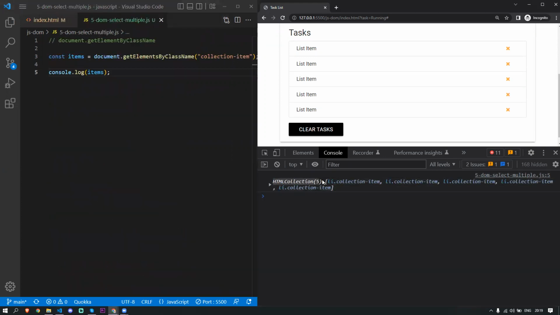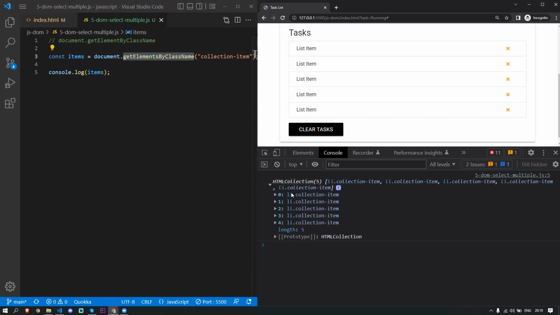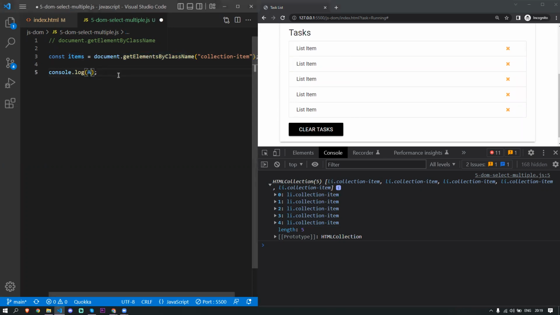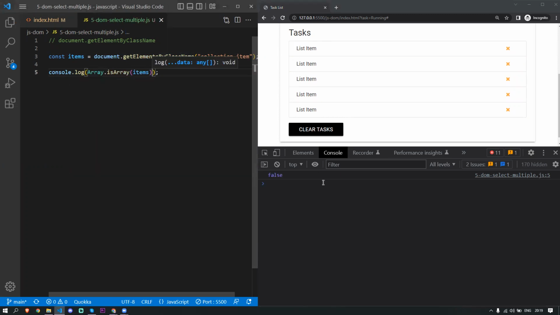Remember this, this is a very important thing, because you should know what the document elements are returning, whatever you are using. So if you use the class name, it's going to return an HTML collection. The HTML collection is kind of an array, but it is not an array. Yesterday I told you we check, is it an array? It looks like an array, you see there is a square bracket here, but it's not one. For example, if I check with Array.isArray and pass the item here, it's returning false because that is an HTML collection, not an array. Remember that.